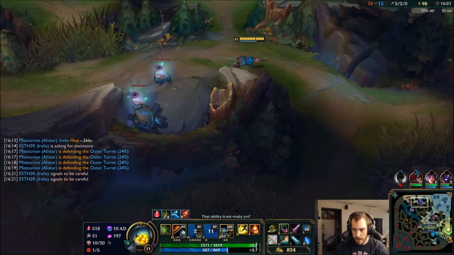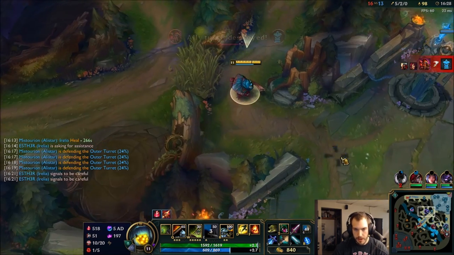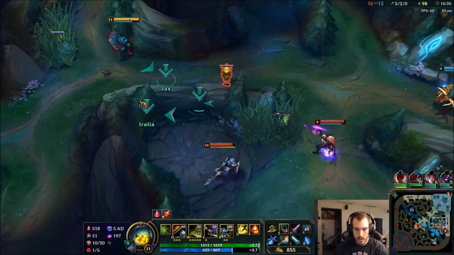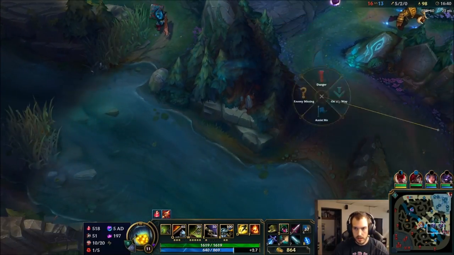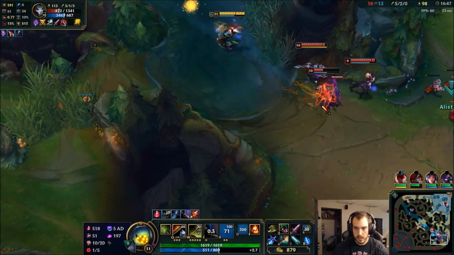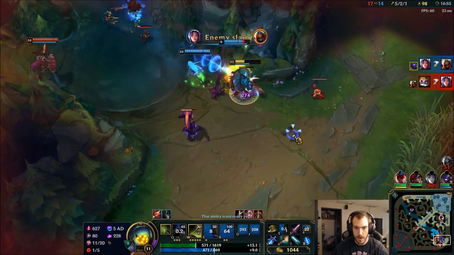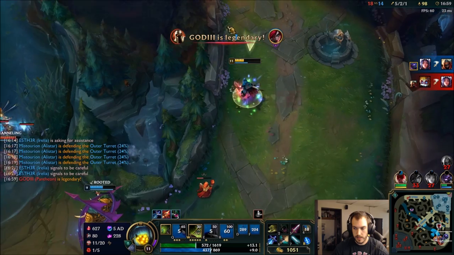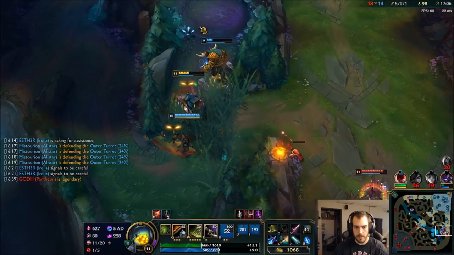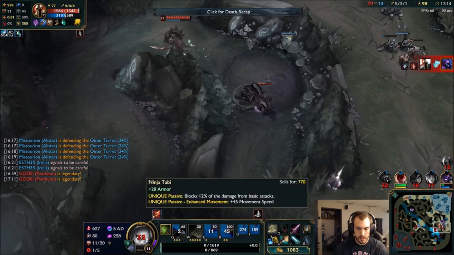Yeah, Zed's not bad. Got my level. On my way. I really don't want to get caught in Zyra's stuff, though. That's gonna hurt. Potions, out of here. Is it worth going in? You might be able to pop them. No. Yeah. Not good.